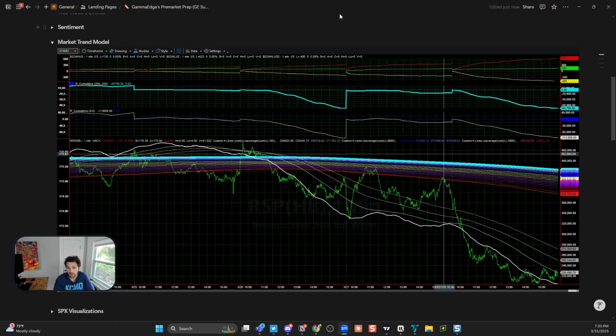And our market trend model is built off the tick index. Simply put, that's just a measurement of buying and selling in the market. Go to Investopedia, you can learn more about the tick index itself. But what we do is we create something called the cumulative tick, which is this white bolded line, which is really just the intraday tick that we create a time series out of. So we can look at this on a day over day basis, kind of understand trends in the market.